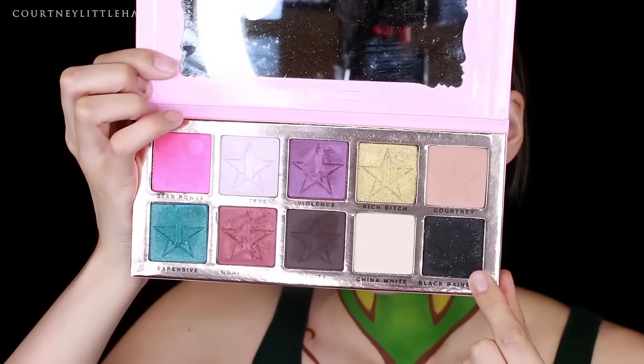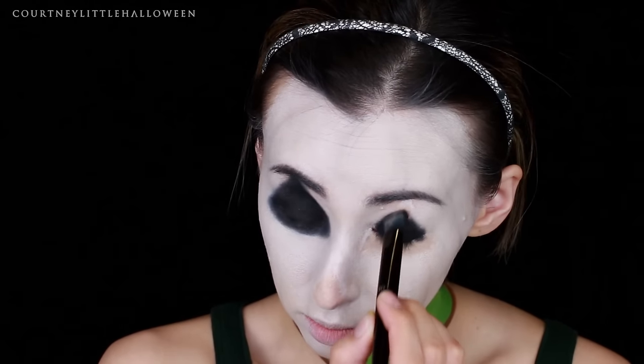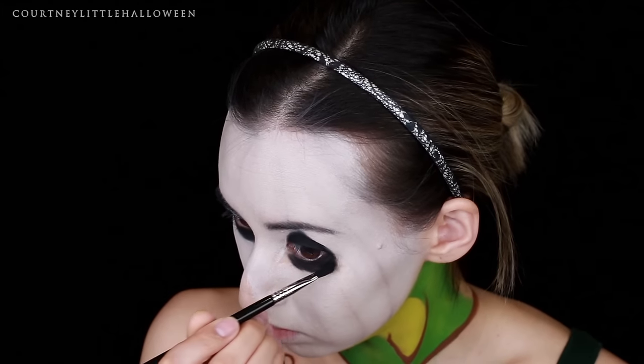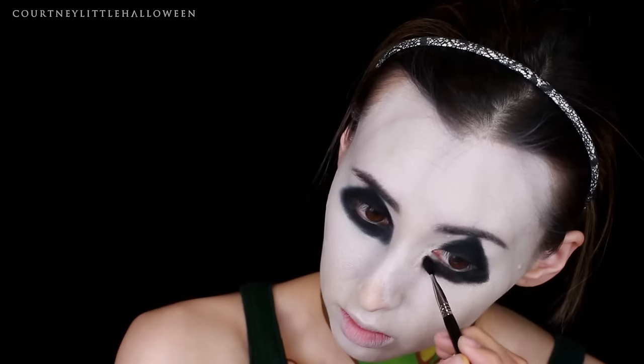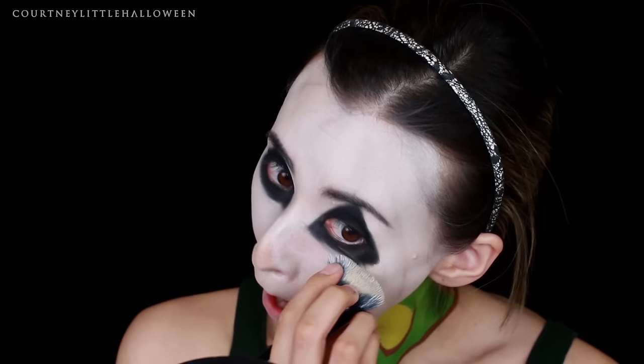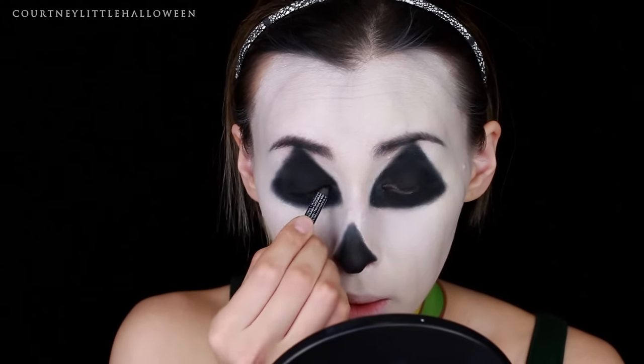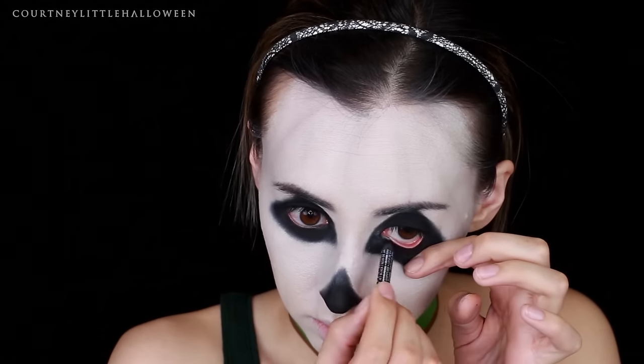I'm applying an eyeshadow base to the triangles and then using a brush to blend that out so I don't mess up the triangles too much. Then I'm using Black Rainbow from the Jeffree Star Beauty Killer palette — a really pigmented black eyeshadow with rainbow glitter. Pick it up on a super dense brush and press it into the skin rather than swipe to get the most pigment and reduce fallout. I'm applying this to the basic triangle shape, then switching to a smaller brush for all the points. You can also use water-activated paint, cream makeup, gel eyeliner, or pencil eyeliner — or even orange and yellow if you want the look of a lit jack-o-lantern. Then I'm using black eyeshadow on the nose as well, and blacking out around the eyes with a black eyeliner on the tightline and lower waterline, with a matte black shadow to set the lower waterline liner.